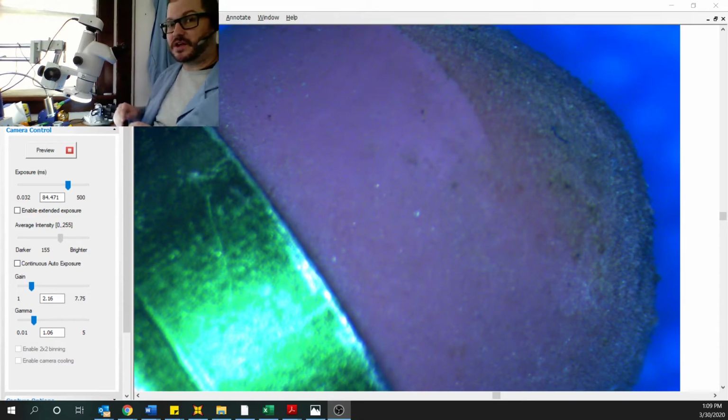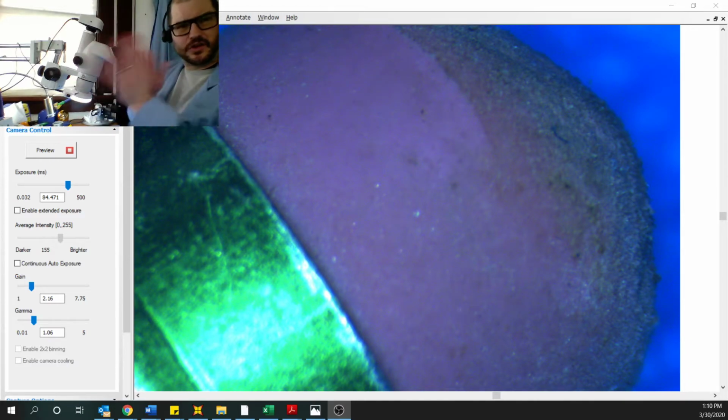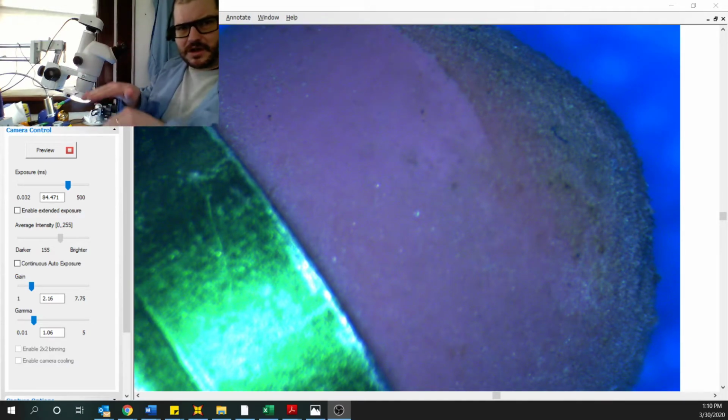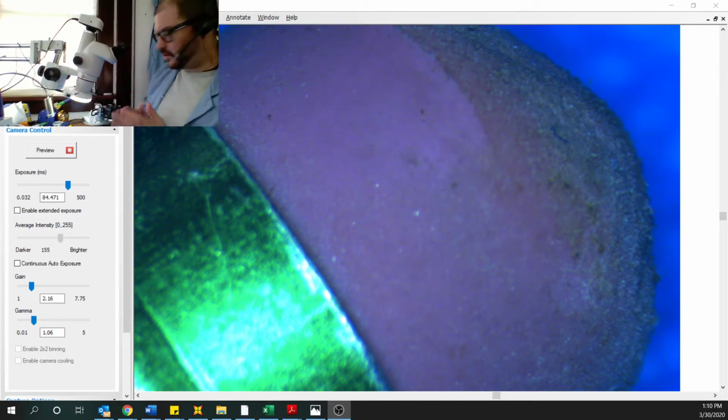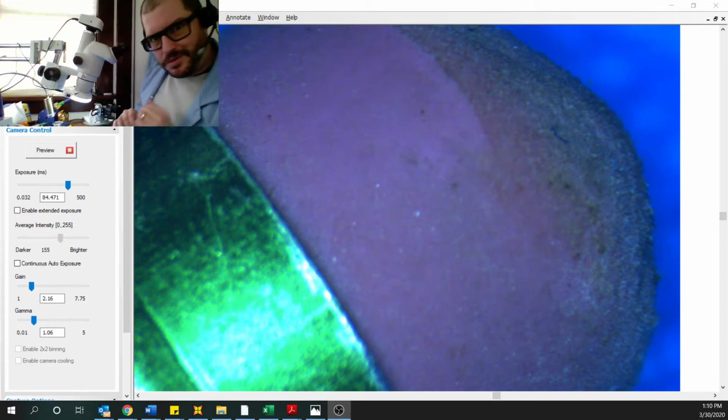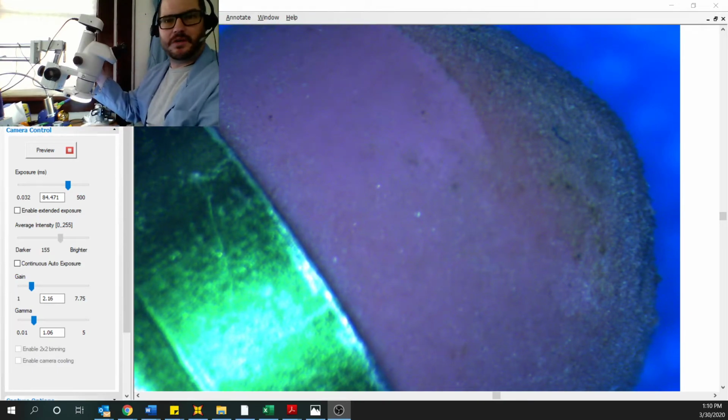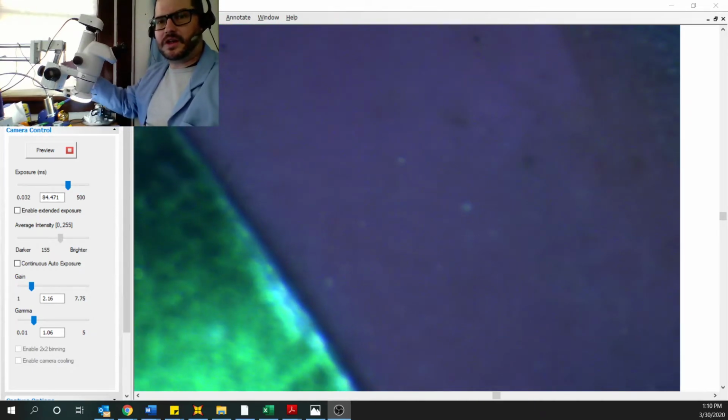The boom stand allows me to mount the microscope up on an arm that I can position in all sorts of ways to get a good look at things. I can make it go up, down, in, and out, and I can tilt it in all sorts of different ways. We won't demonstrate right now because look, we're looking at this pencil eraser.